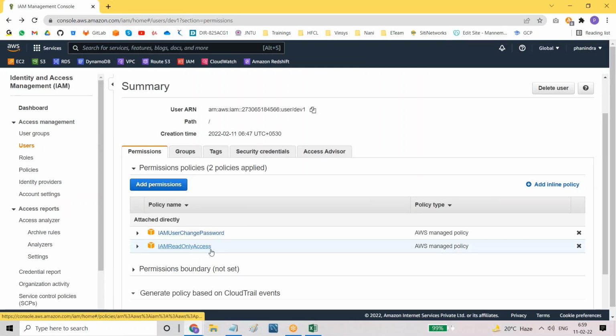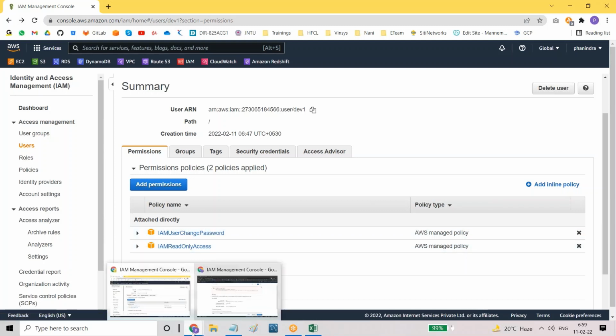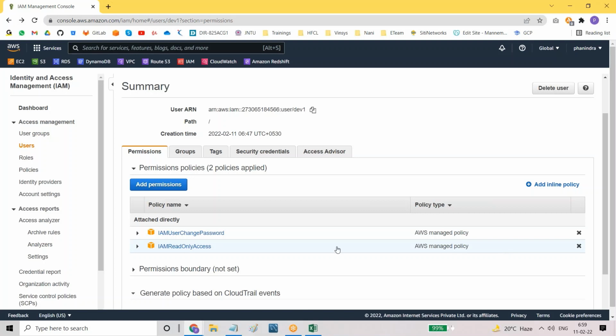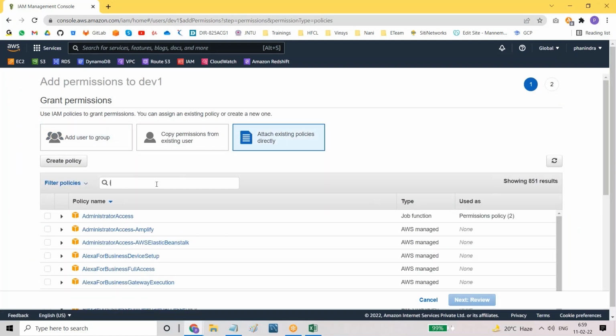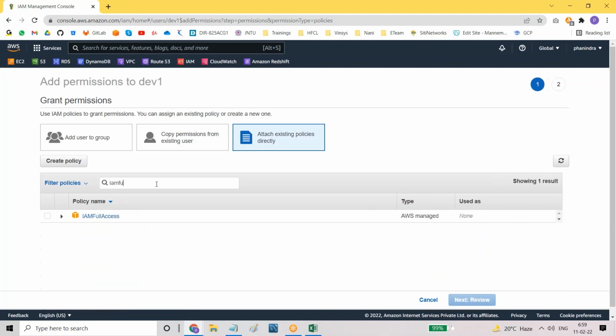So how to grant the full permission? He also needs to create different users and so on. So you can delete this particular permission and provide the full IAM access permission. Click on the add permissions button once again. Go to the third option, and here you can select the policy IAM full access. Instead of IAM read-only access, you have to select IAM full access.